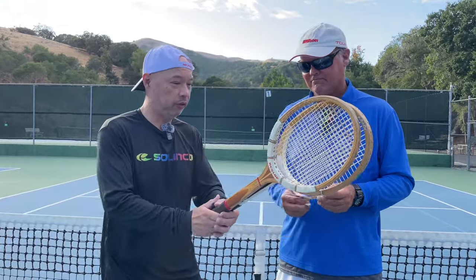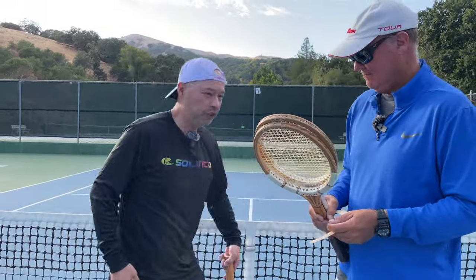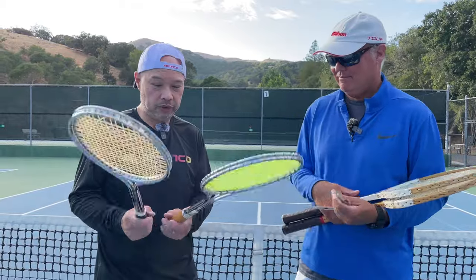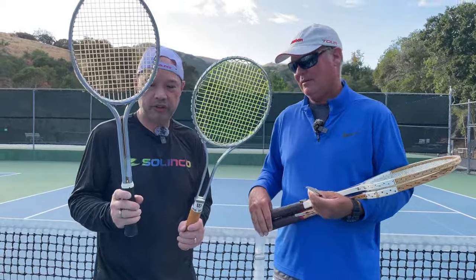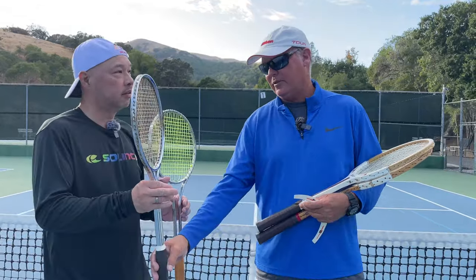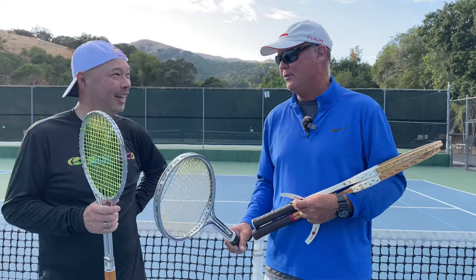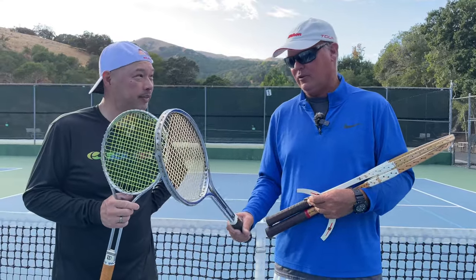So I'm going to let you hold the wood, and I'm going to get the metals. Now, when you went from that to the T2000 or the Slazenger Plus, what did you feel? I started out going to the Slazenger because I wanted to save the T2000 for last. This one kind of felt a little spongy.